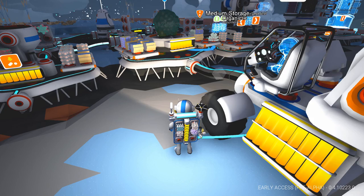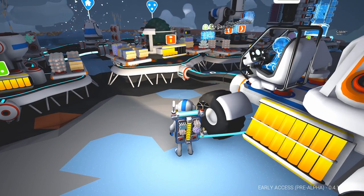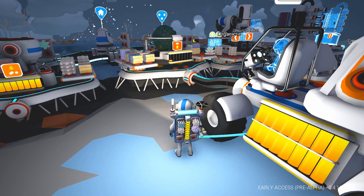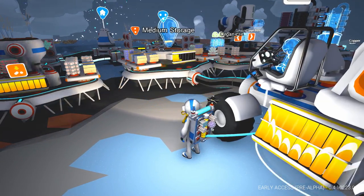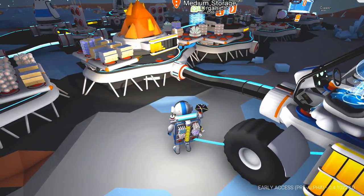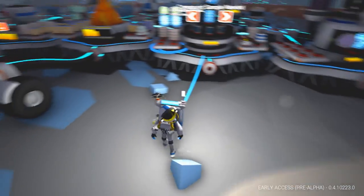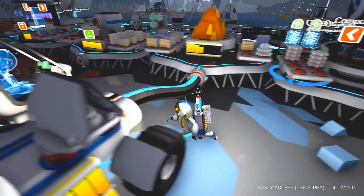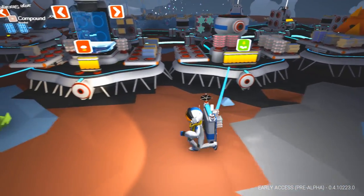It's a bit of a crapshoot at this point, I believe. Looks like I may need another wind turbine going over here. Getting lots of copper and whatnot, so I just am betting that I'm going to have terrible luck. Oh, we lost the juice. No juice is no good.